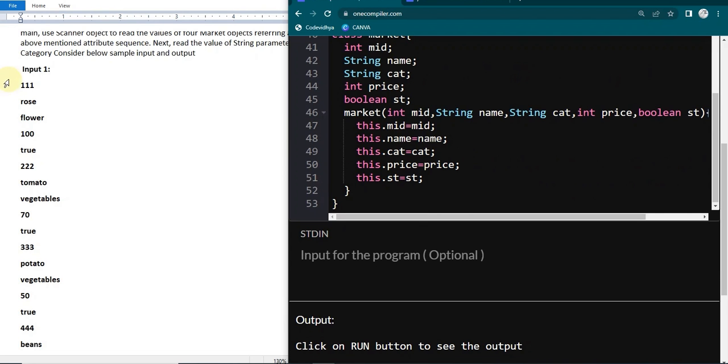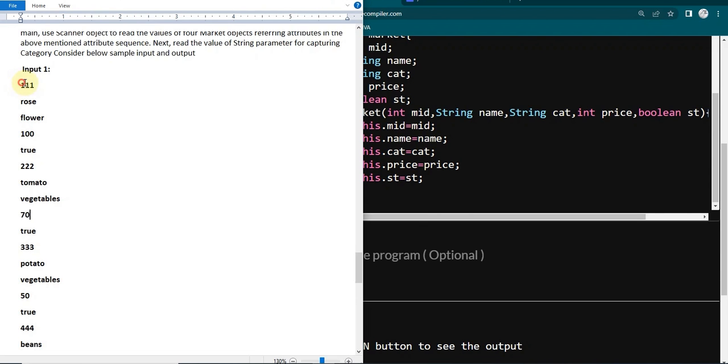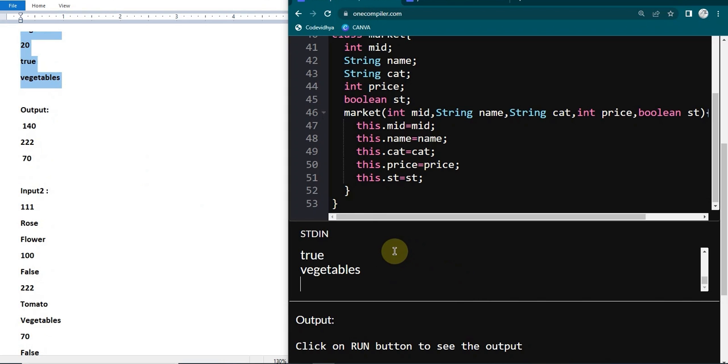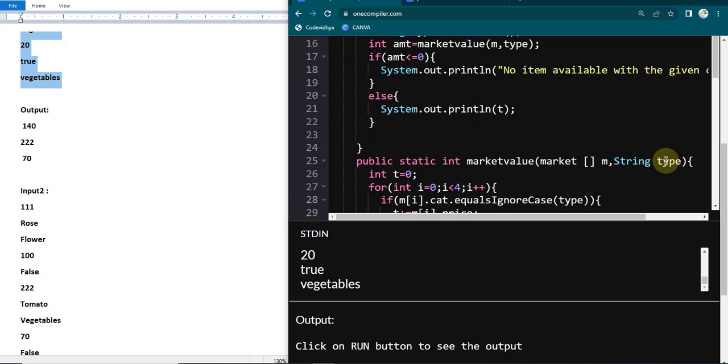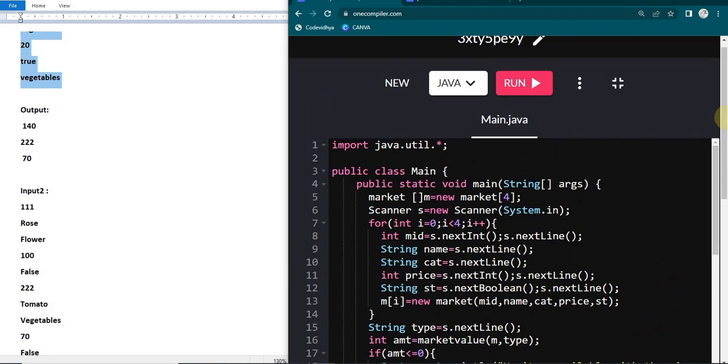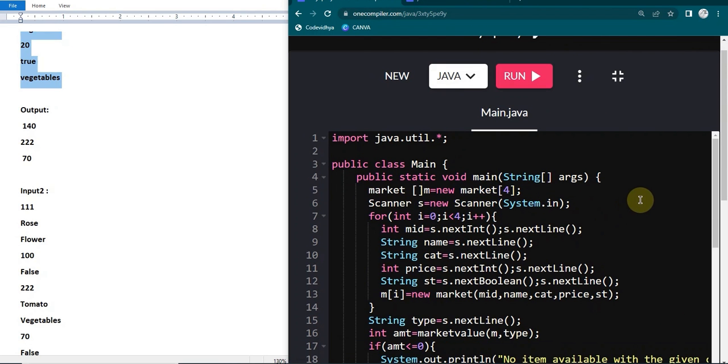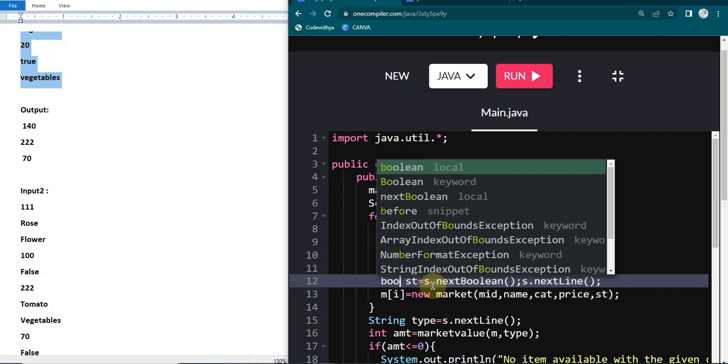So I'm just going to pass the inputs. Let me copy paste it real quick. This is Control V, and I'm going to run it. I don't know how it's going to pop some errors, so let's see. It says I have made 3 errors. Let's correct them real quick. The first error is for boolean, where I've put string, so it should be of type boolean.